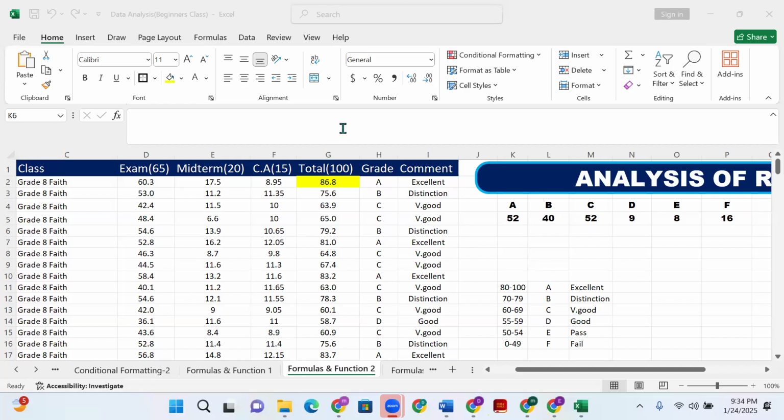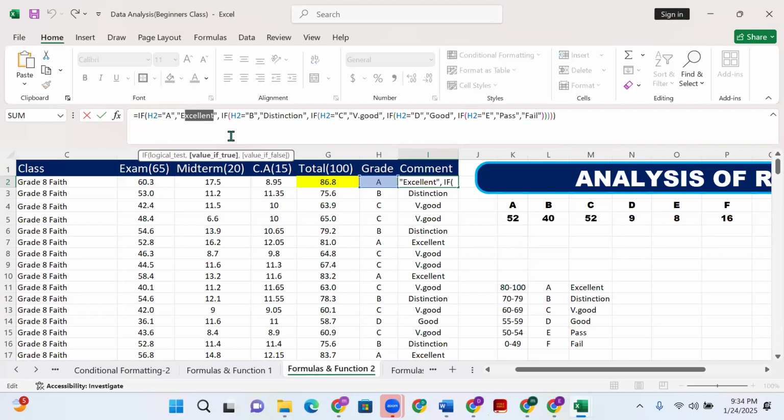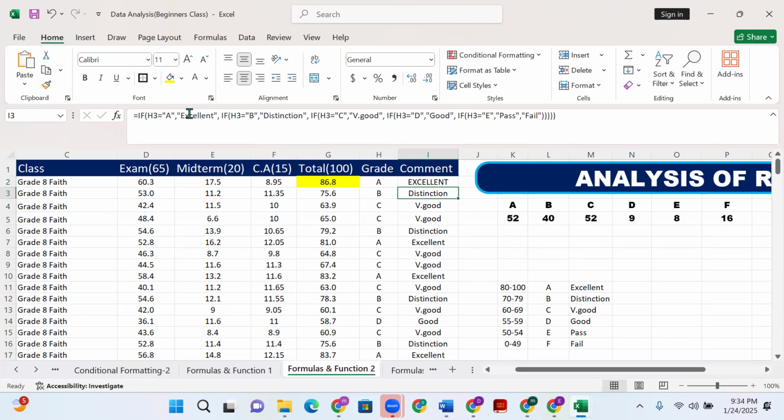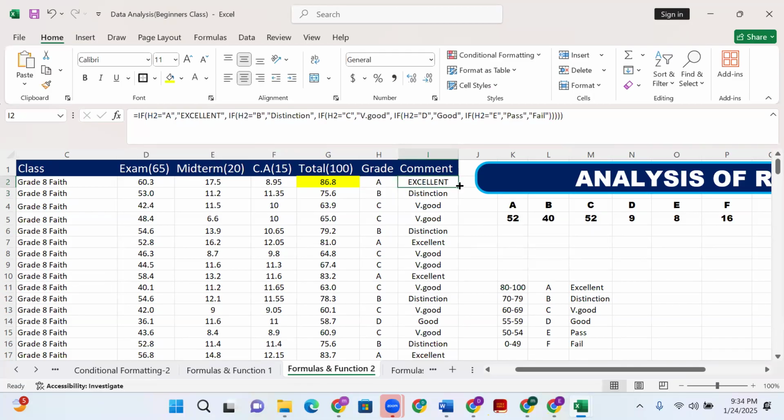If you want it to be in block letter, just write it in block letter. Let's do this. Did you see that? I changed excellent to block letter here. All through, whenever you see excellent, it will be in block letter. Any other question?